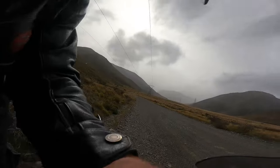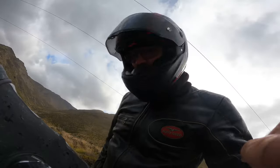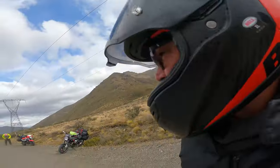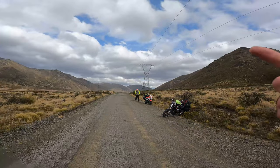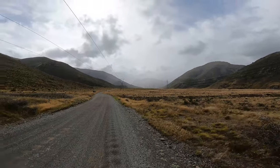Look at that, that's a little bit rubbish. Stay dry. It's a tough call when it comes to the weather. It is windy up here. And it's quite sunny looking, you know. If you look up there, you've got that rain coming through.